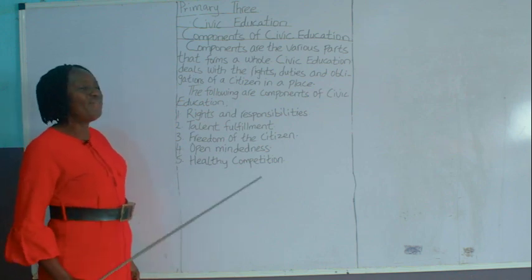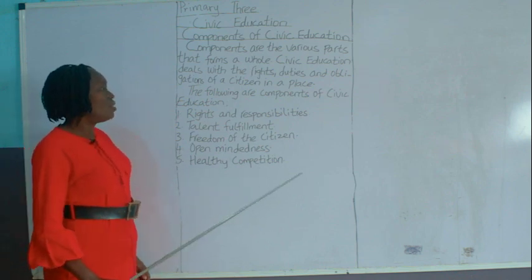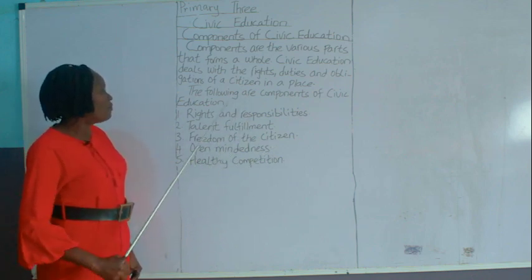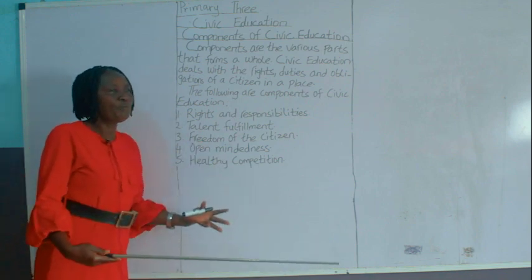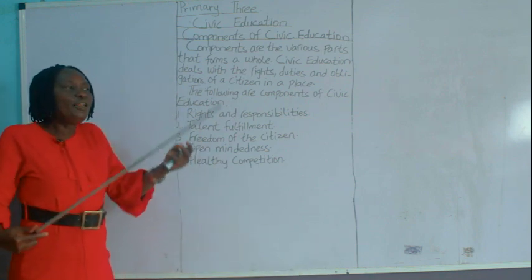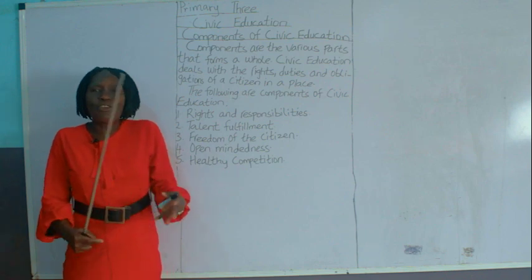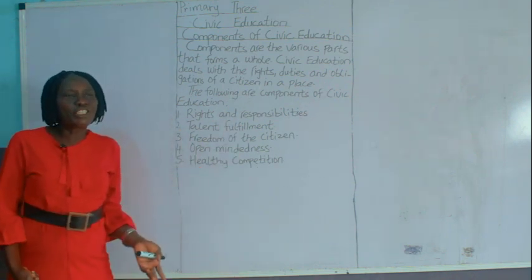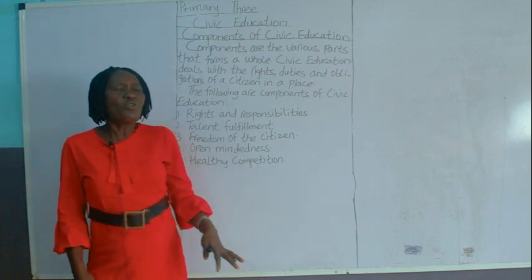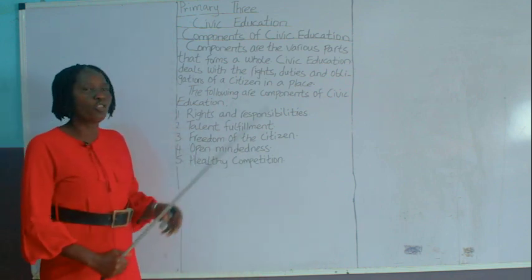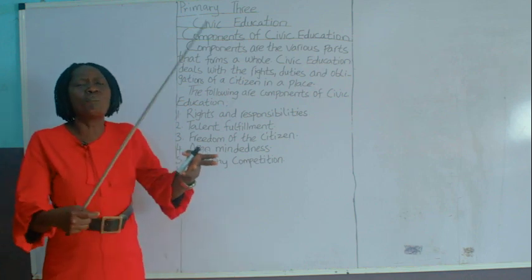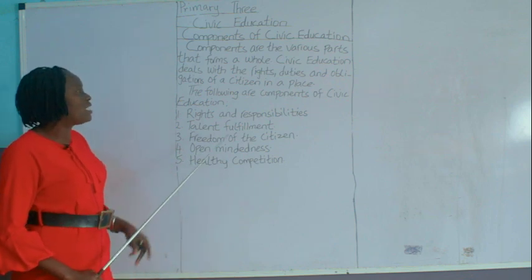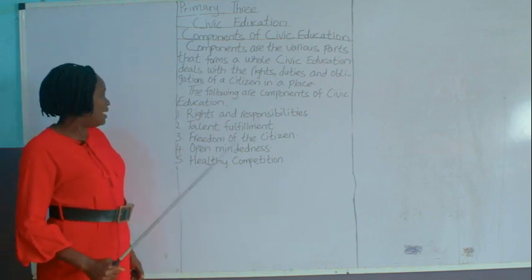That is why civic education encourages us to know that all these components are for us. Freedom of the citizen, you have freedom of speech. Nobody can tell you not to talk when you are expected to air your views. You have freedom of education. You also have freedom of movement. Nobody will say, don't move from here to here. Civic education encourages us to learn that.